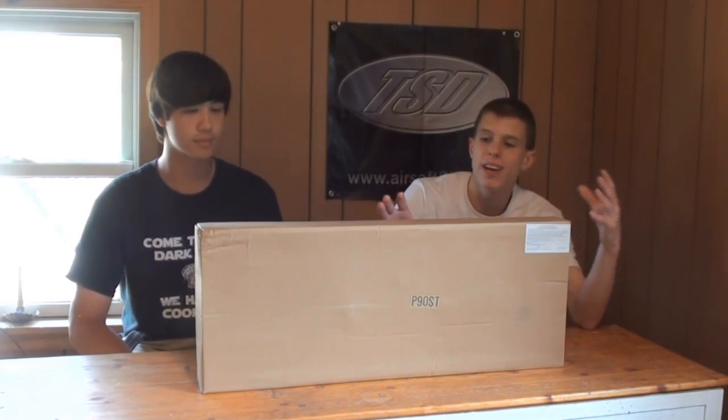Now, if you're interested in purchasing a KS P90, it won't be this exact model. This is basically the same exact thing as the other P90, except this one has a red dot on it.